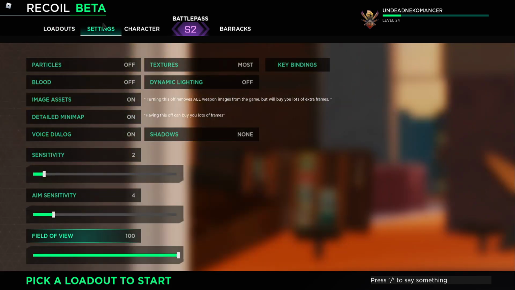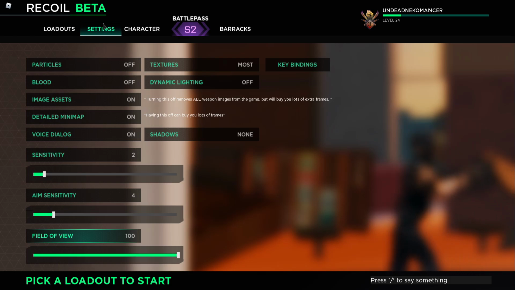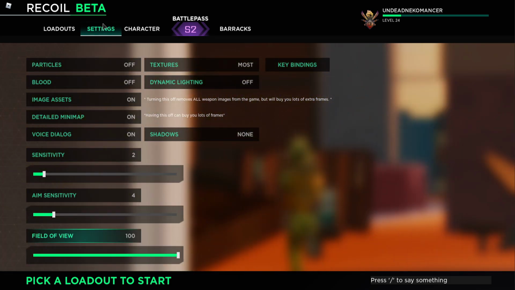I also have new settings now, which I can show you guys. The developer, CD Development, reached out to me and told me that I can actually have image assets on because it wouldn't affect my performance all that much. It would be very minuscule, if at all. I was also told that I can leave textures on most, and the bushes that I was worried about would still be removed from the game. So these are my new official settings I'm going to be keeping around.